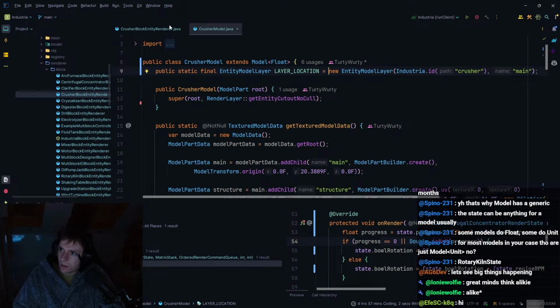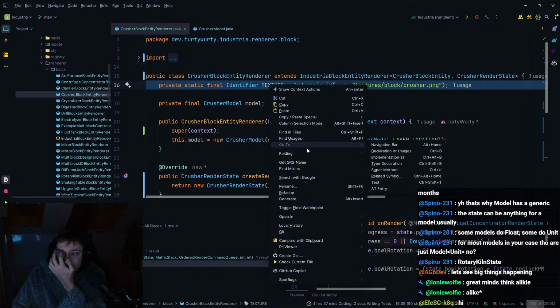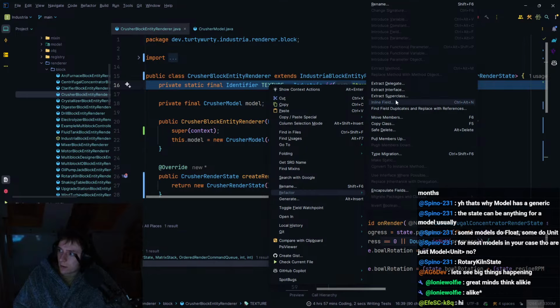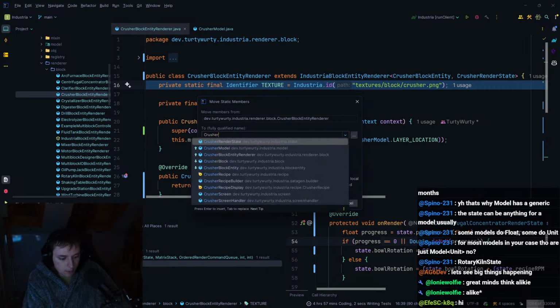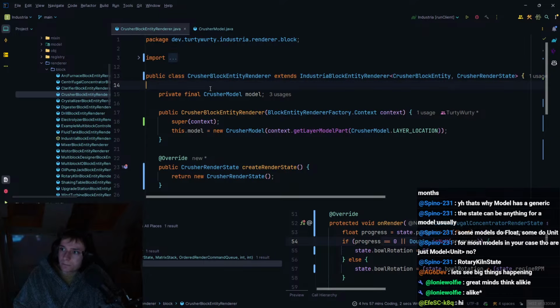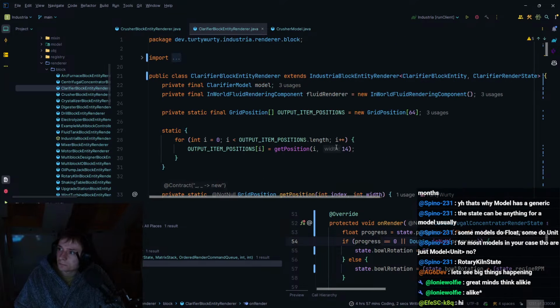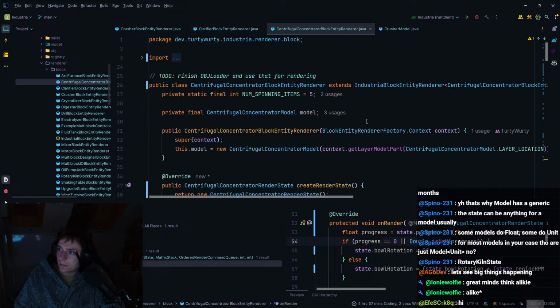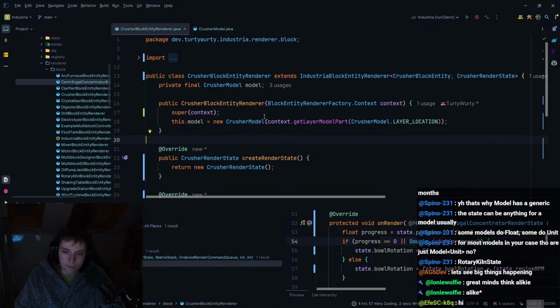Where's the texture location for this one? Oh, it's in here. That should not be in there. Let's do refactor, move members to the crusher model. Refactor. Boom. Okay. Am I doing that in this one as well? No. Am I doing that in this one? No. Okay. Just make sure that that's consistent.